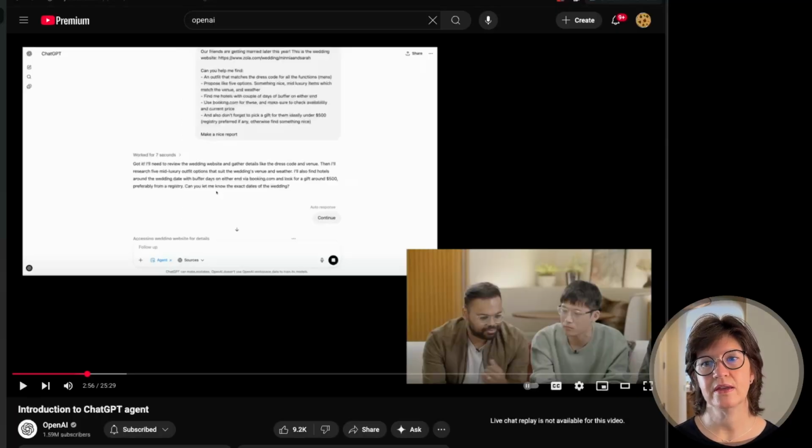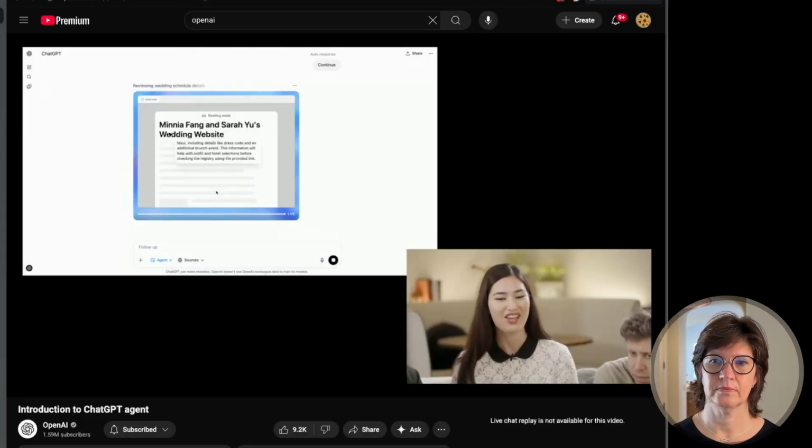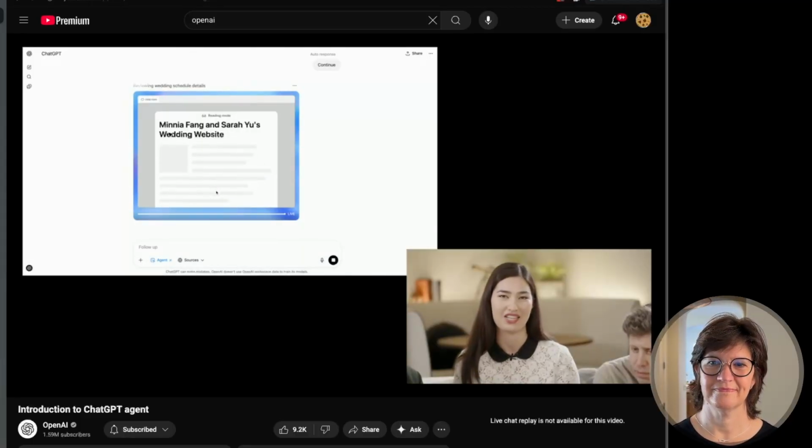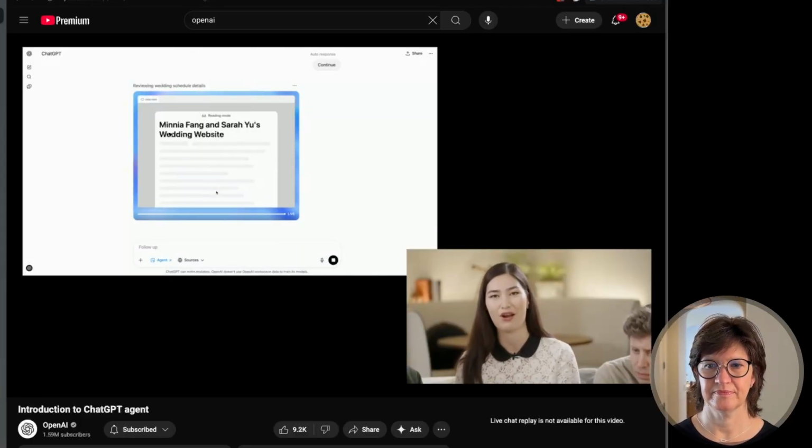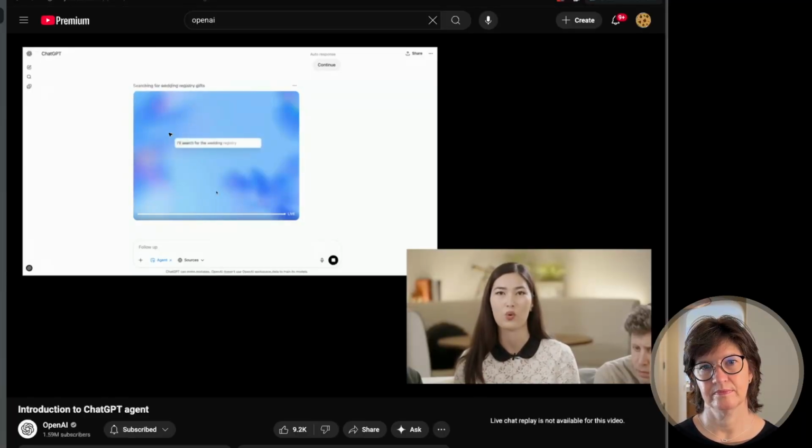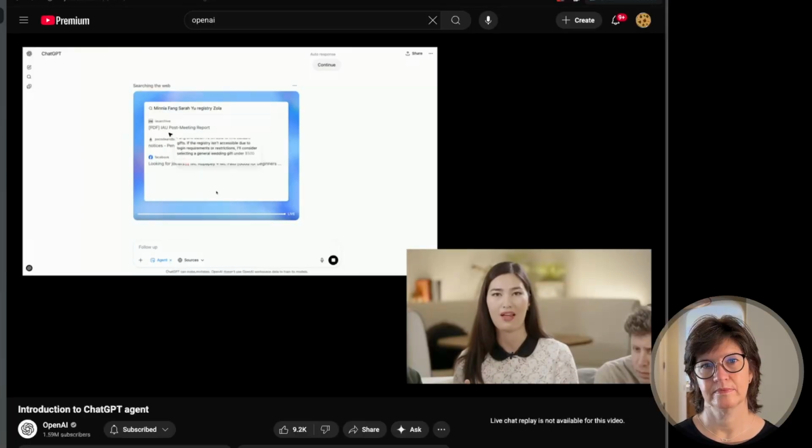All right, so you saw there that they fired off the agent and it's going to go do a bunch of work. It did ask a question and they actually kind of ignored it and said, I think you have enough data, you'll figure it out. We gave the agent access to 2 different ways to browse the internet. First, we gave it a text browser, and this is similar to the deep research tool. And this is what lets it really efficiently and quickly read many web pages and search for them.